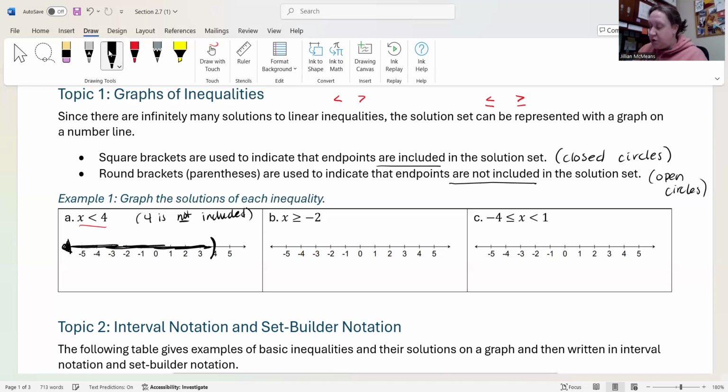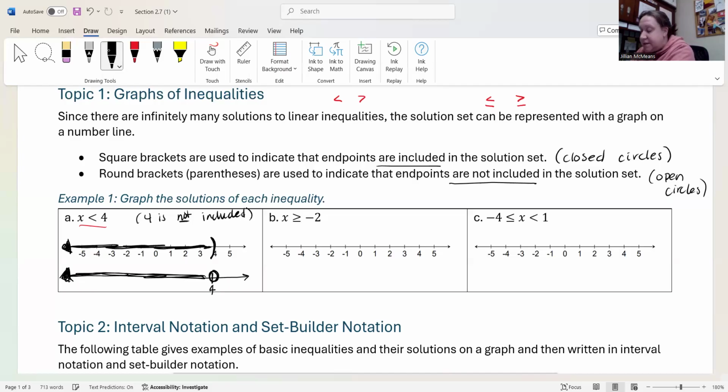Now, if you wanted to, we could do the exact same thing. But at 4, instead of putting a rounded bracket, you would put a big open circle, and then you would still shade to the left. The open circle versus the brackets, it really comes down to the book you're in. They mean the same thing. I will accept both of them. Just know that the rounded bracket goes with the open circle. Okay? It kind of tells us there's like a little hole at 4.